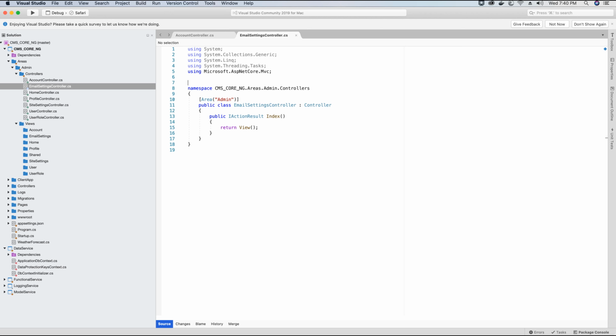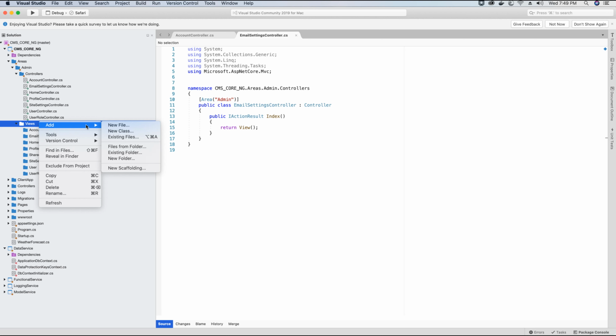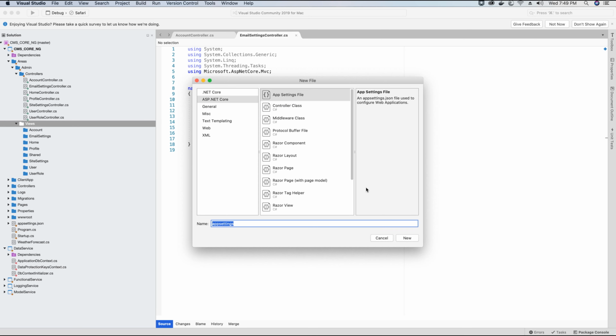Now let's go ahead and add two files in the views folder. All these views will be processed by the Razor engine, which is going to process the views and display it on the web browser. So we are going to use MVC Razor pages to build these views. Therefore, we need to first set up two files inside the view folder. So we will go ahead and add these two files.